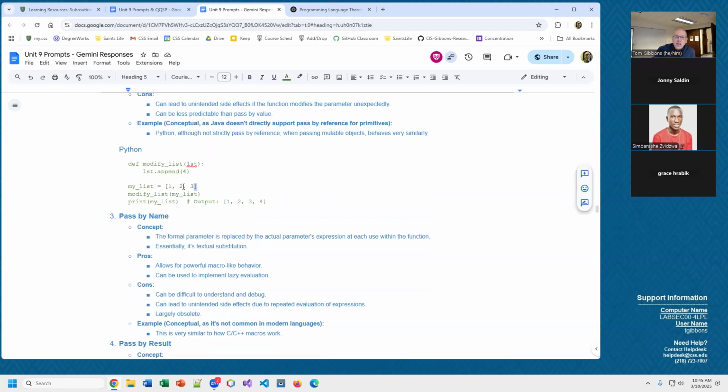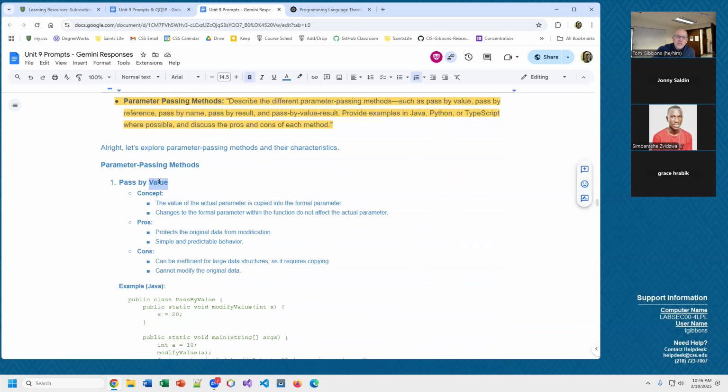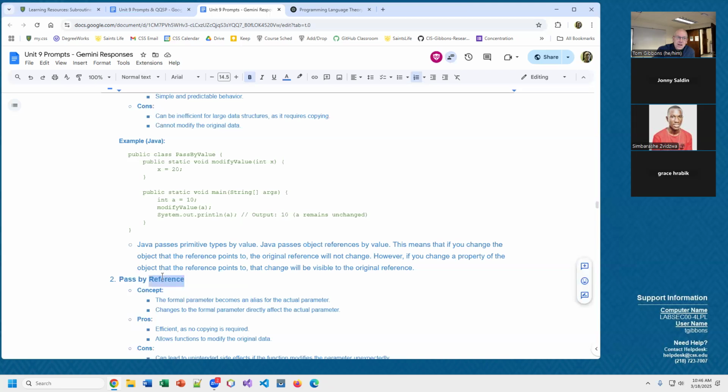Pass by reference is when we're passing a reference to that object here. So we can have like here a list. In some languages, whenever we're working with a collection or a class, it's passed by reference. So now we're passing that reference up here. And then we modify it here. And that's the same list that's down here. So when we print it out. So again, those are the two common ones we've talked about, pass by value and pass by reference.